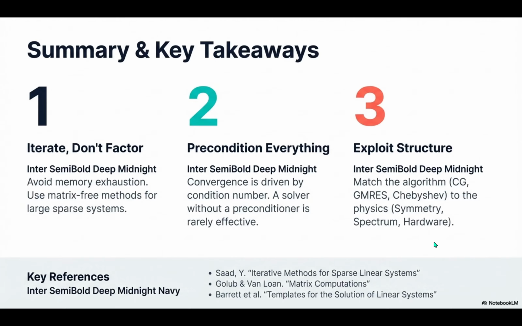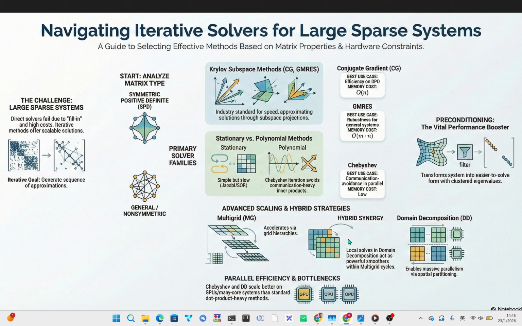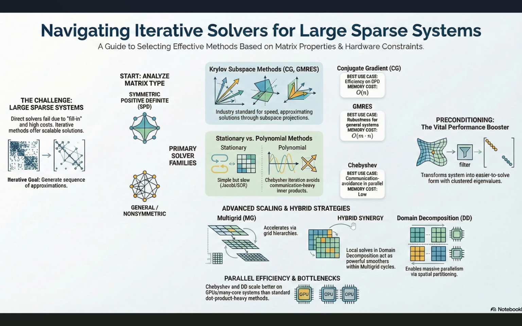Fantastic. Now, before we go, I want to leave everyone with a thought you mentioned earlier. It's a bit of a paradox about the future of computing. It is. We usually think smarter is better. CG is smart, it adapts. Chebyshev is dumb. It follows a fixed script. But as computers get more and more parallel, as we move into the exascale era, the cost of being smart, which requires all that global communication, is becoming too high. The smart methods talk too much. They do. And we're starting to find that the dumber, quieter methods that just compute locally might actually win in the long run. Sometimes, doing less talking is the real key to speed.